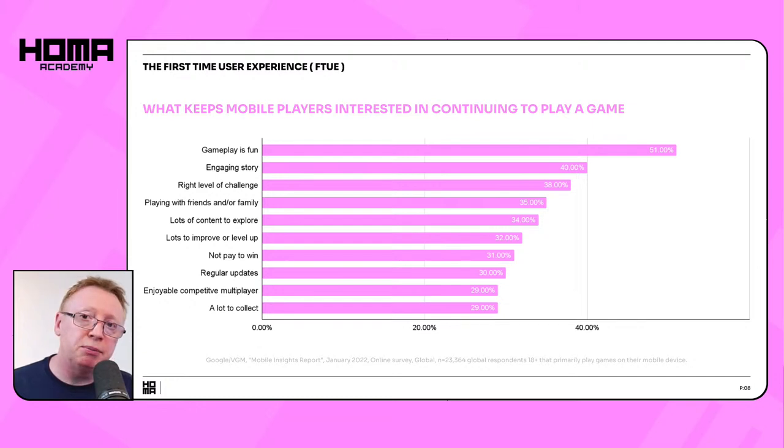Multiplayer, again, something that we wouldn't be too concerned about unless we're doing fake multiplayer. And a lot to collect. That's slightly different to content and improve, but lots of stuff to collect is still just under a third of people stick around because of that. So I hope you agree with me that this is kind of a powerful chart. Of course, it's not 100, and there are different things that you need to consider, and it will differ slightly from the games that you're building. But this is a big data set from Google telling us what the players are saying. So I think you should really pay attention to this as the main key triggers of what's keeping people around.